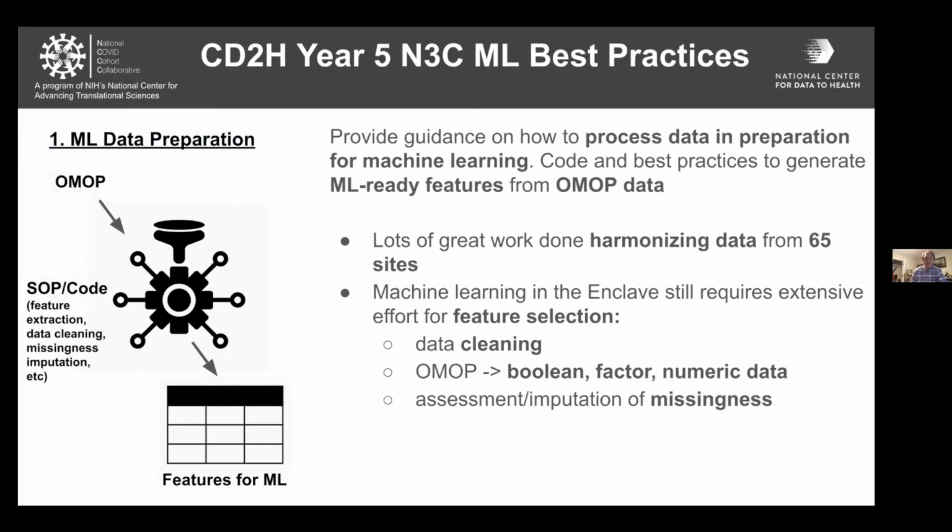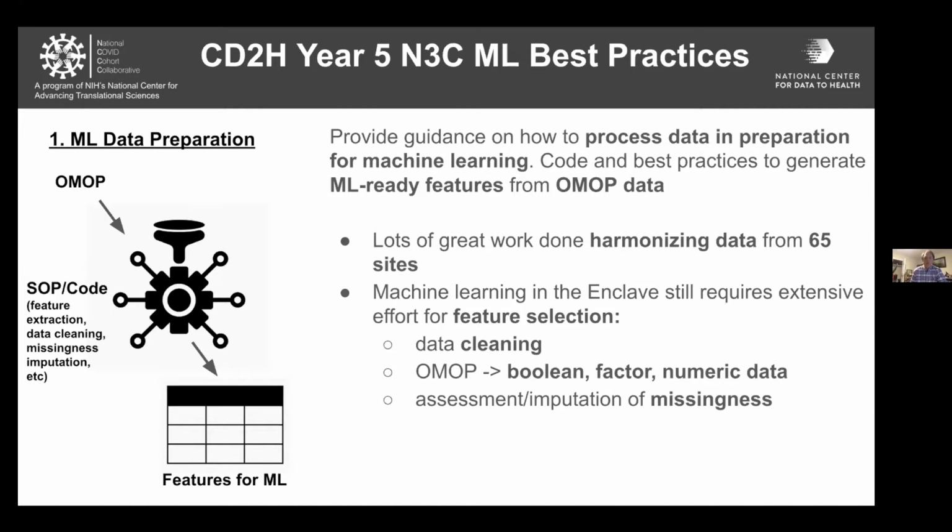And this includes things such as data cleansing, imputation of missing data, investigation of whether data is missing completely at random, in which case, roughly speaking, you don't have to worry too much, or whether the missingness is associated with another clinical factor that you're interested in, in which case you do have to worry a little bit more.